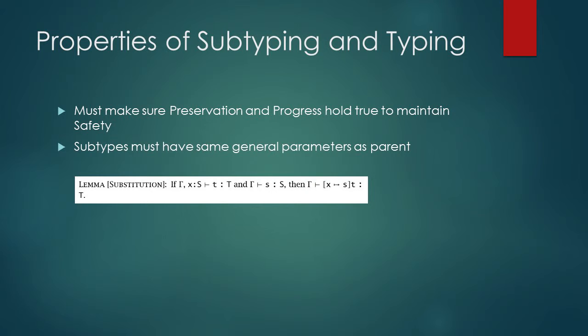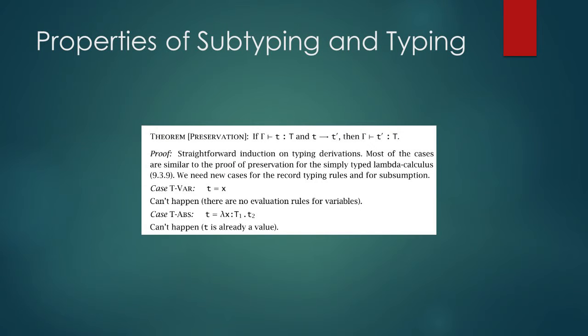Next, we need to make sure that the typing relation has a substitution lemma. The same one from the prior section can be applied once again. We prove it by induction on typing derivations. New cases for the typing rules tRecord and tProject are required, but they can be gathered with straightforward use of the induction hypothesis. The preservation theorem is complicated at several points by the addition of subtyping, but in general, the statement remains exactly the same as earlier.